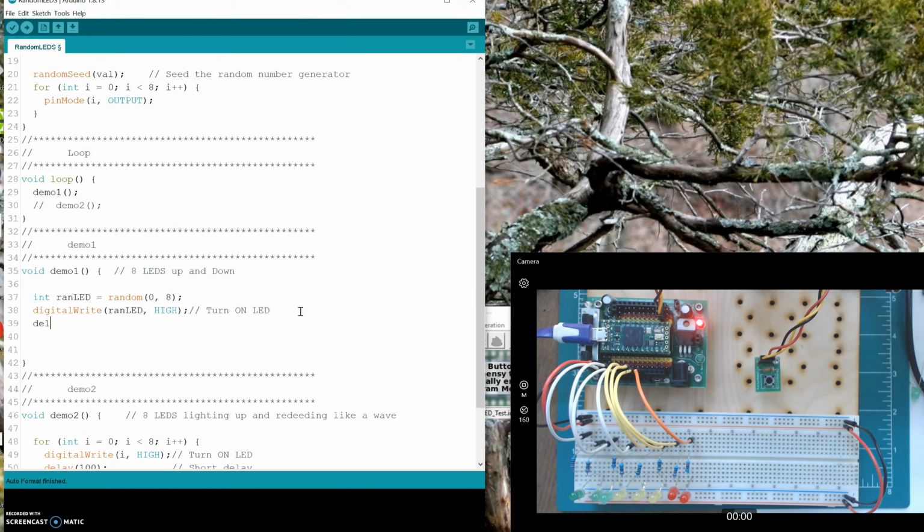So let's run a delay, something like, I don't know, 100 milliseconds. And then, oh, there we go. And then let's turn it off. And we'll tidy our code. And let's run demo 1.